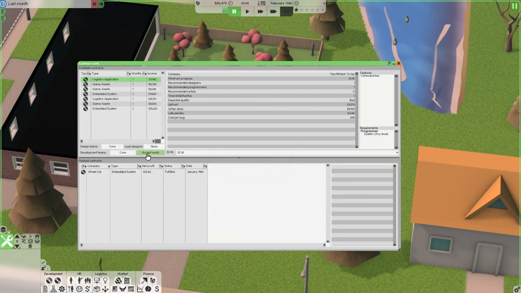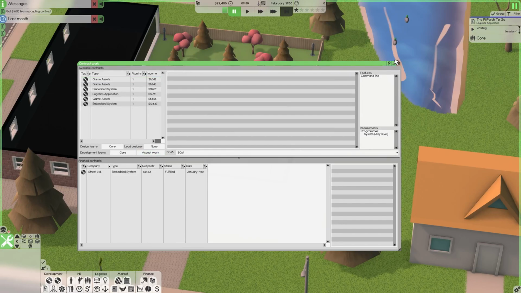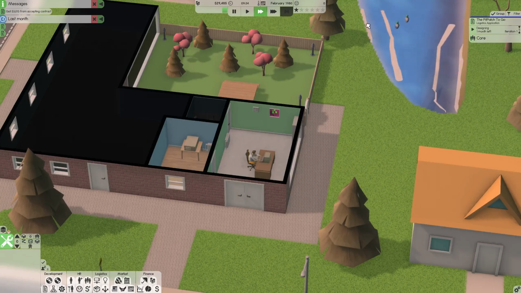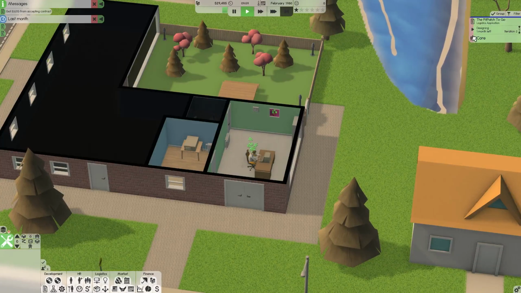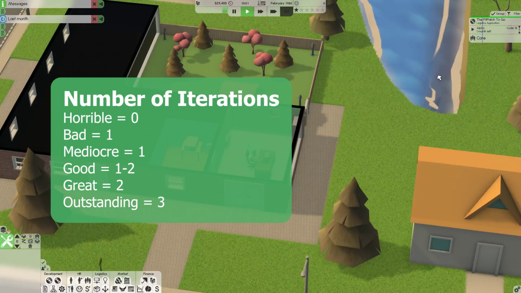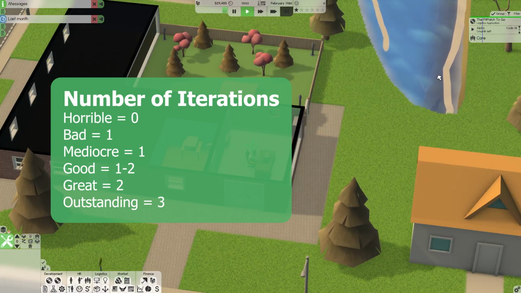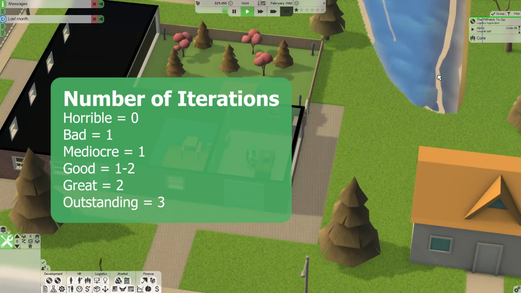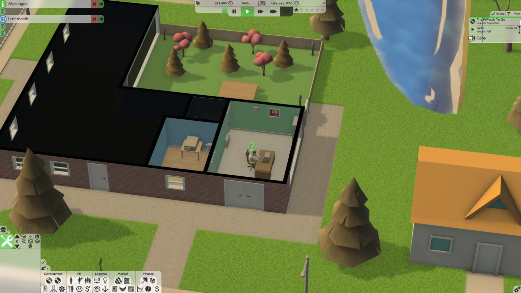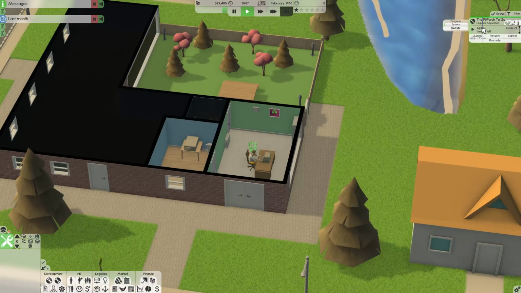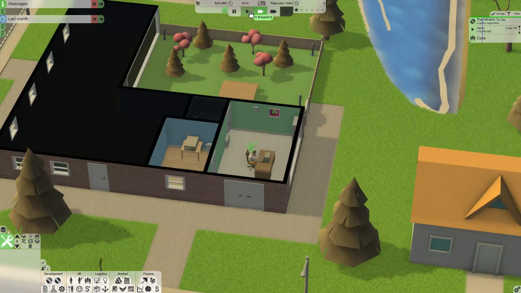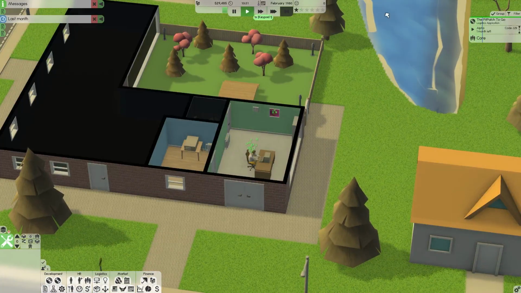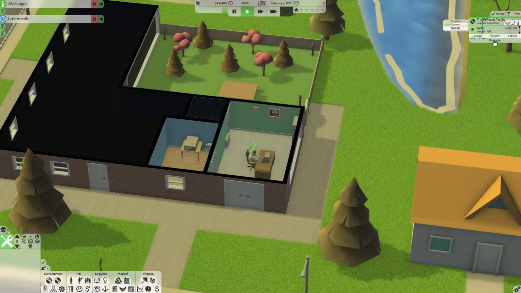So once you've done that, you can click Accept Work, which we can start designing our software. And for a bad quality contract, you only need to do one iteration. I'll leave up a graphic saying how many iterations to do for each quality of contract. And after that, you want to get your code and/or art past this blue line. So we'll quickly speed it up for a second. Once that's the case, we'll click promote.